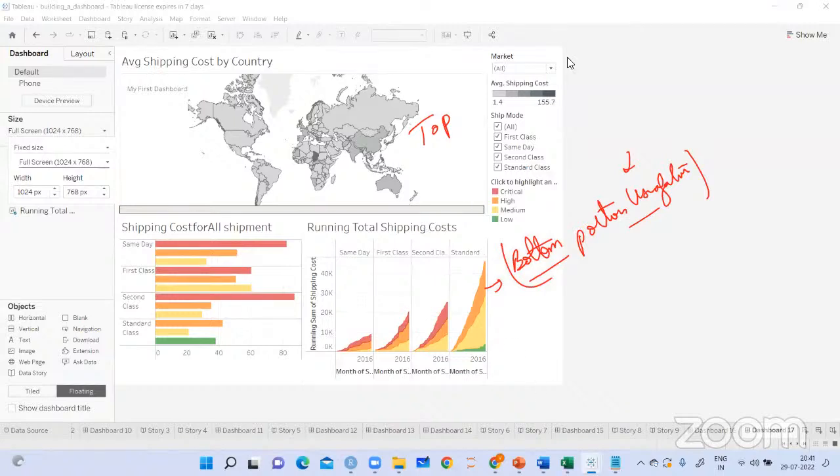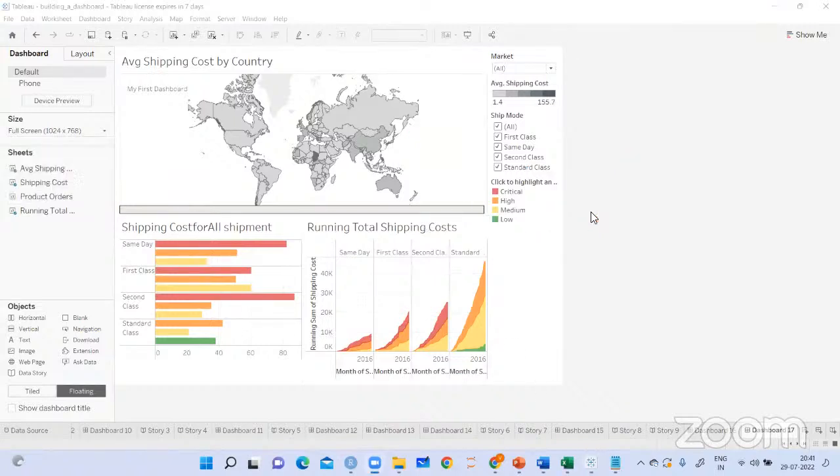So this is the adjustment for full screen. In this manner, I can change my sizes. You can change your sizes.